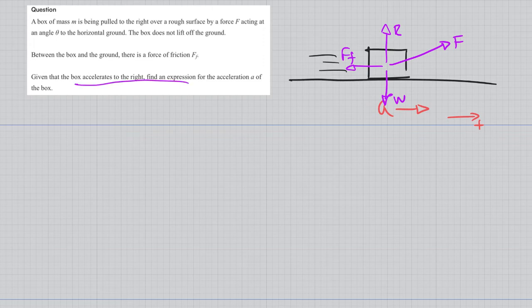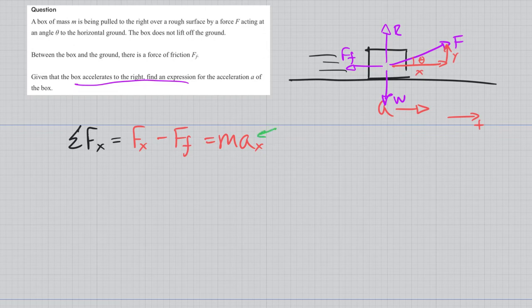So if we do our sum of forces in the x direction, we're going to have this pull force, which is going to be broken into its x and y components. So that's the x component, that's the y component, and they say at some angle theta. But they don't give us that value, and that's okay. What we know is that in the x direction, we simply have the force pull in the x minus my force of friction equals mass times acceleration in the x direction. And really, this is what we are trying to solve for.